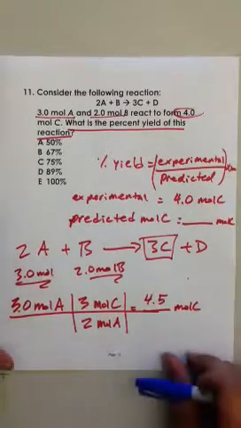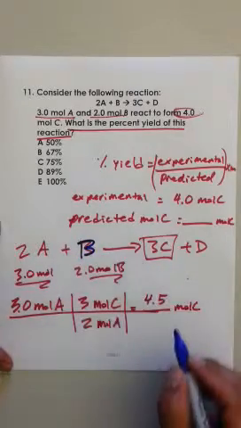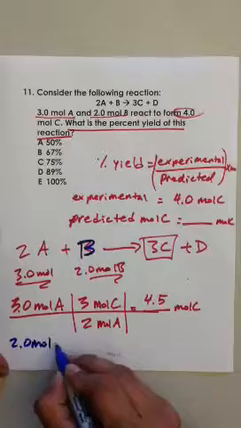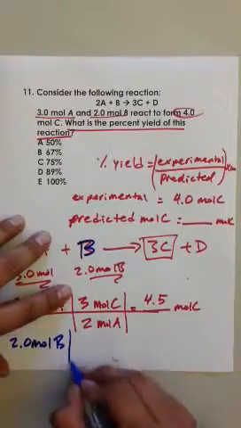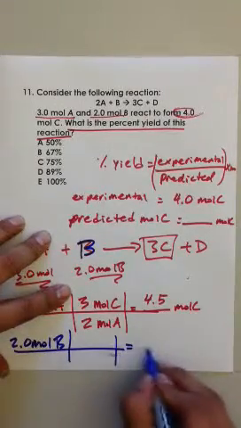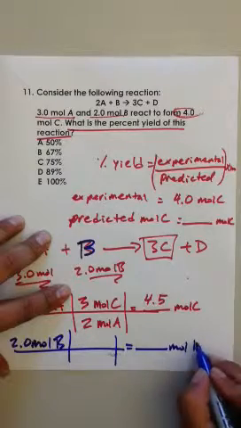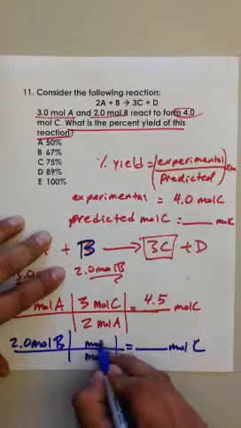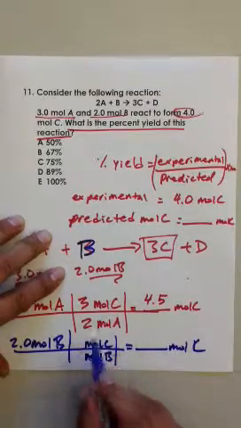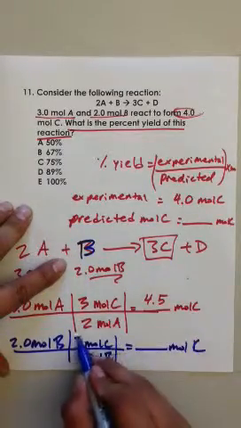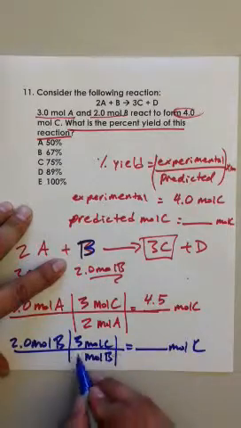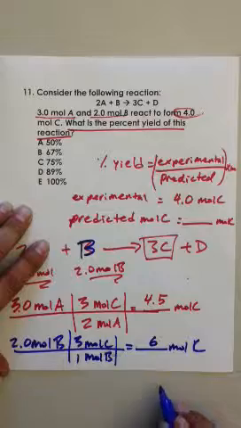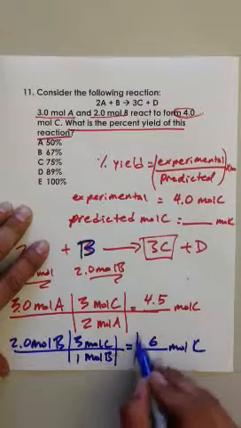Okay, so that's if you had A, and let's do it for B. Let's switch colors here too. All right, B. So what do we got here? 2.0 moles of B. Same equation. Moles of B to moles of C. What's the ratio? For every 3 moles of C, it's 1 mole of B. So it's a 3-to-1 ratio. So 3 times 2 is 6 moles of C.